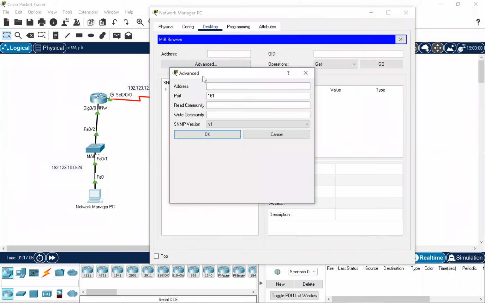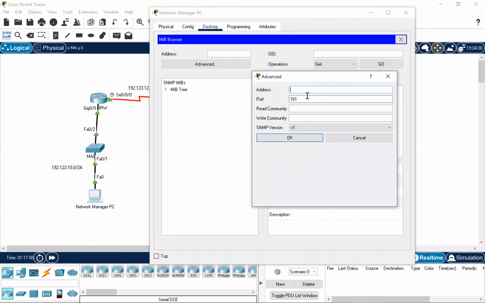Click on advanced. Here you will write the IP address of the agent. First I will access this switch, and the IP address of that switch is 192.123.10.2, and you don't need to change the port number. Read only community string for this switch, that is what you have to enter here.